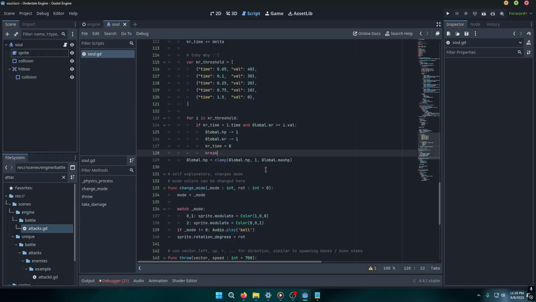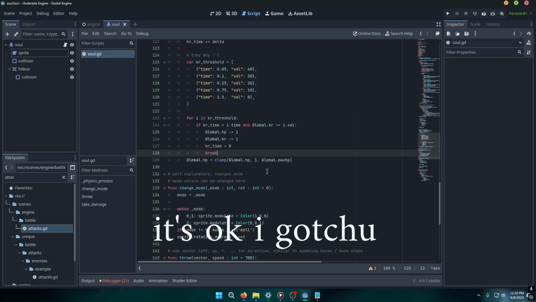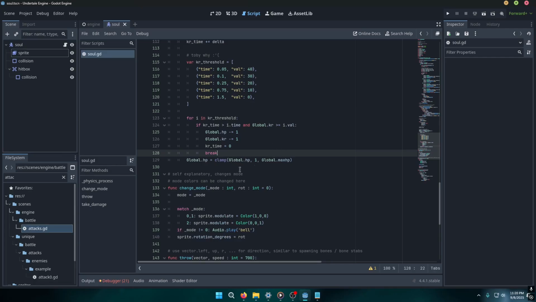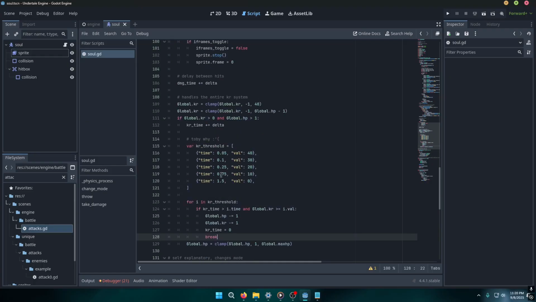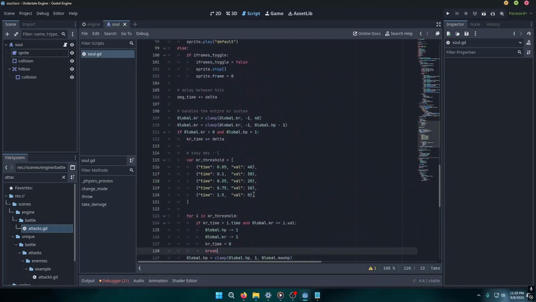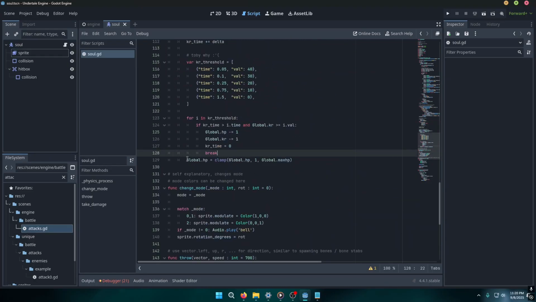That part is super confusing. I might not have explained that very well, but it's okay. I don't understand either, and you don't really need to know how this works, I hope, because it's already implemented, and you don't really need to do much about it, hopefully. This part just clamps the HP to the max HP, so you can't.